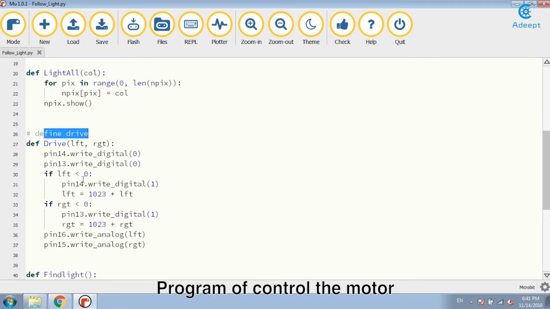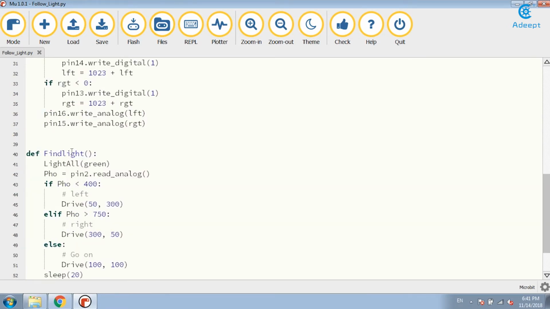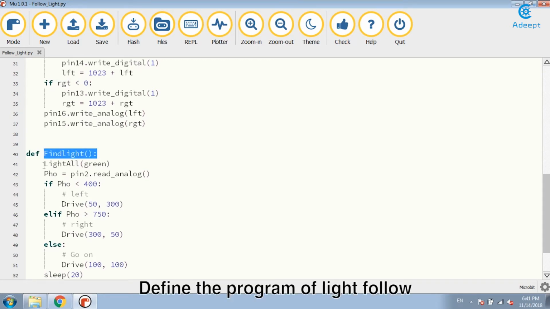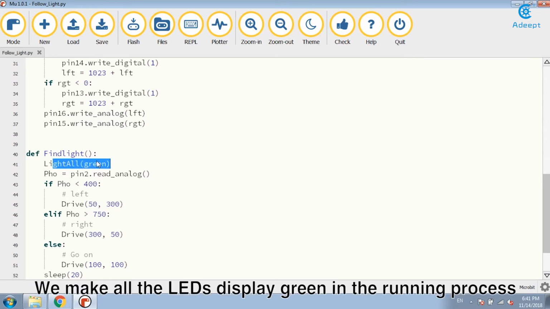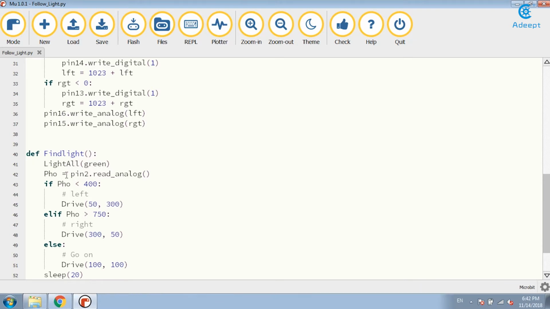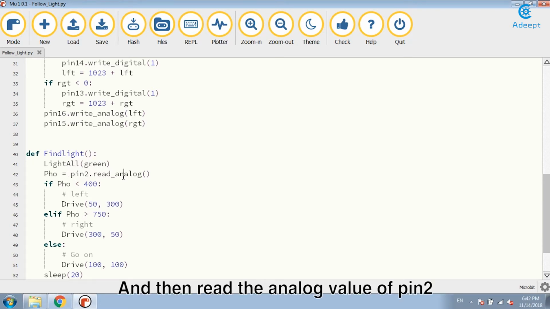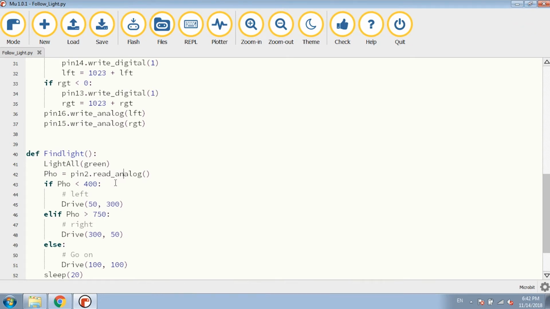Program of control the motor. Define the program of light follow. We make all the LEDs display green in the running process. And then read the analog value of pin 2.